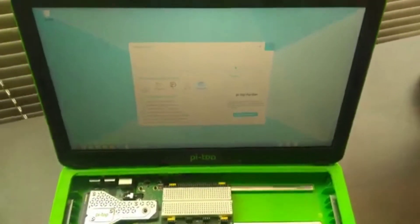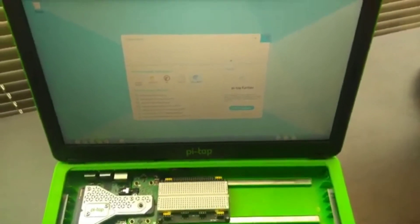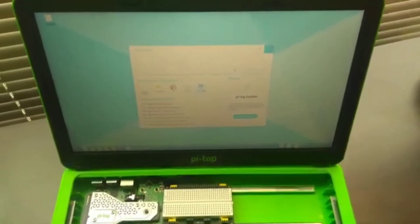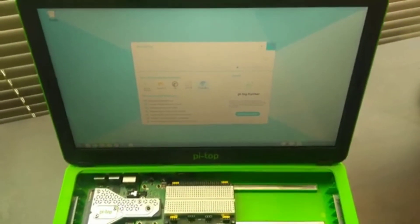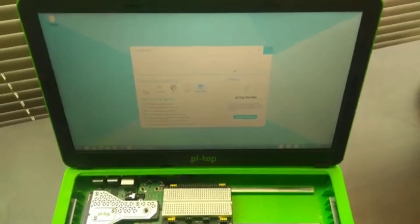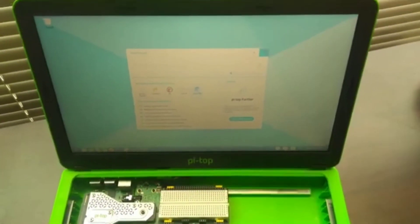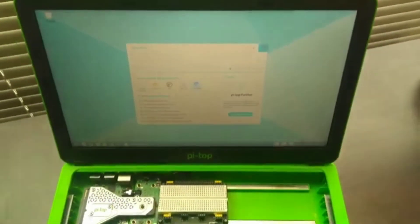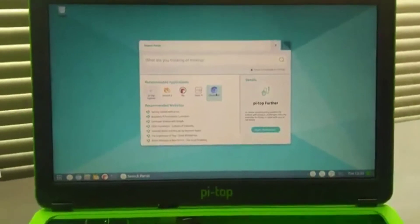Right now I'm running the Pytop Sirius OS and as you can see it's already up and running. I had to figure everything out on my own but it wasn't that difficult. There is a lot of support from both the Pytop community and the Raspberry Pi community, so if you run into any problems just Google it and you'll get all the support you need.